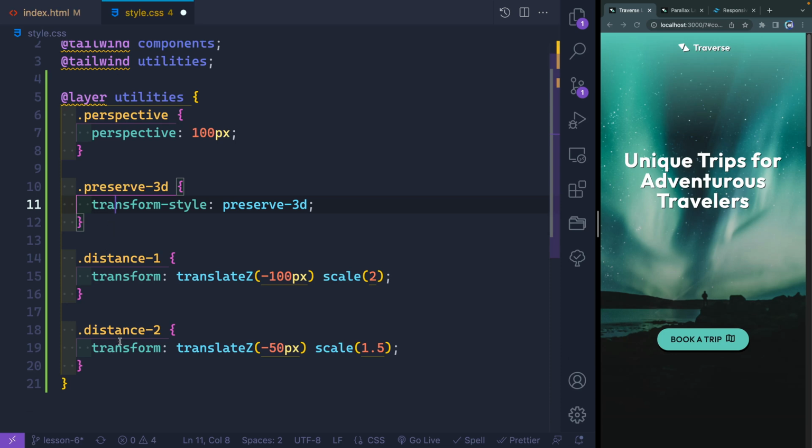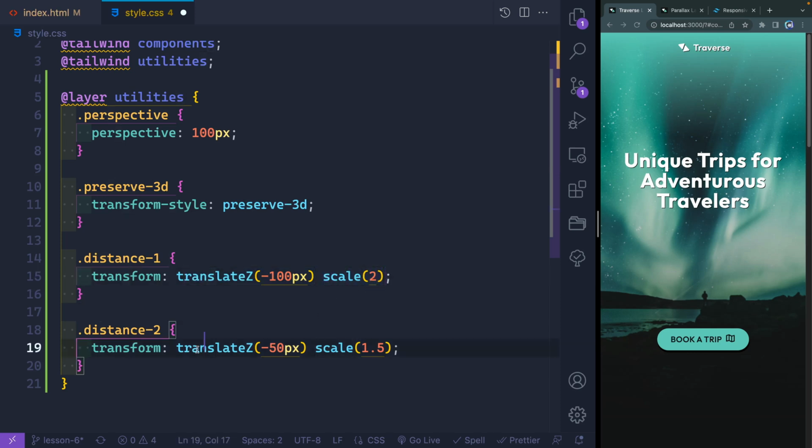And then I'm going to have two different distances. One, I'll translate it away 100 pixels. Now, knowing that the perspective is 100 pixels, when I scale it away 100 pixels, I have to basically go down to 0 from 100 pixels and then down another 100. So I'm 2 times away from the screen in the Z direction further away. So I'll show you how that works in a second. But all you need to know is because I'm 2 times farther away, in order for it to look like it's not 2 times farther away, I need to actually scale it up as well.